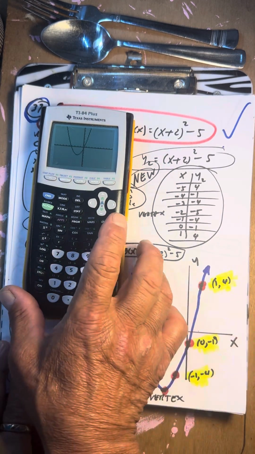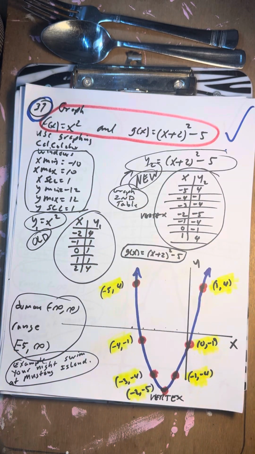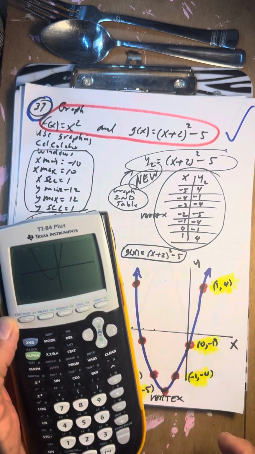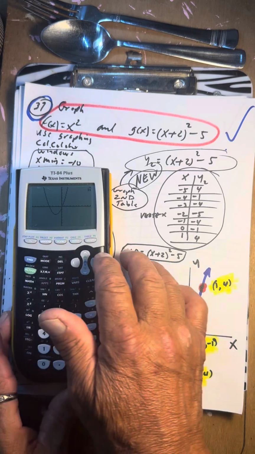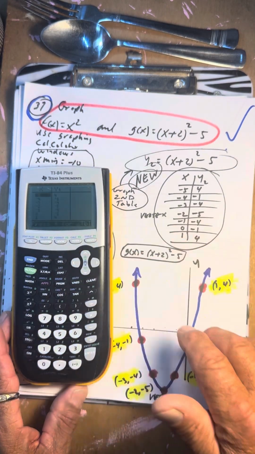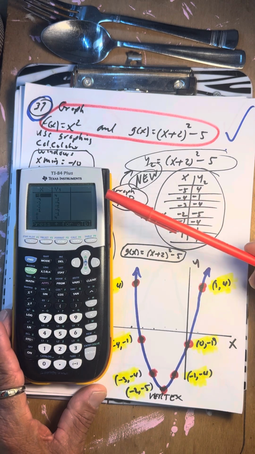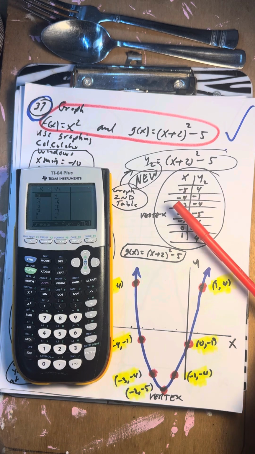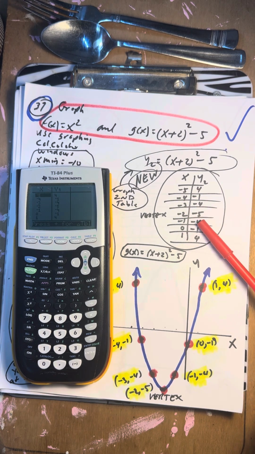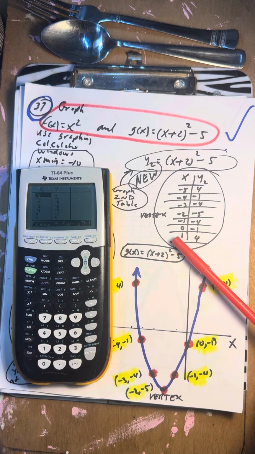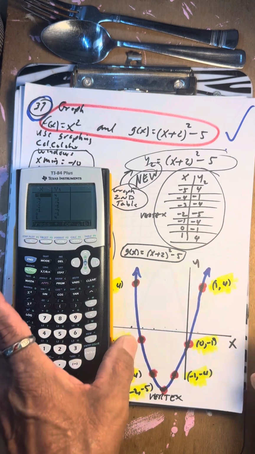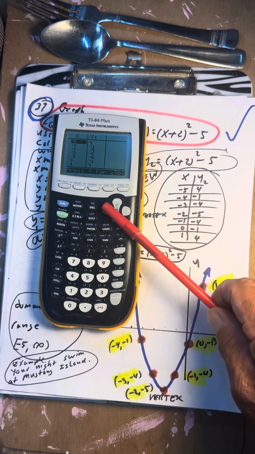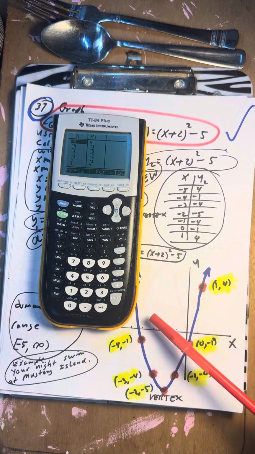Okay. Now, how do we get these points? You can do second table. Let me show you what that is. And we're going to get some points in there, okay? So we have graph. So we're going to go second and table right here. See the table? And it's going to give you some numbers. It's going to say negative 5 is 4, and negative 4 is negative 1, and negative 3 is negative 4, negative 2 is negative 5, negative 1 is negative 4, 0, negative 1, and 1, 4. All these numbers match these numbers right here. You see those? See how they match? And you can put those numbers, plot it.